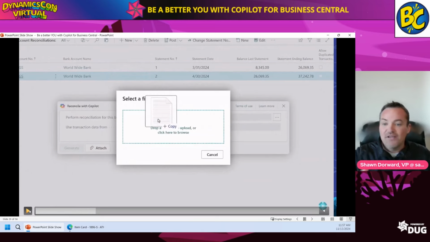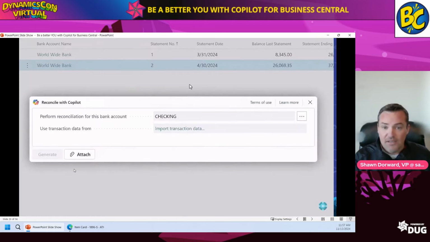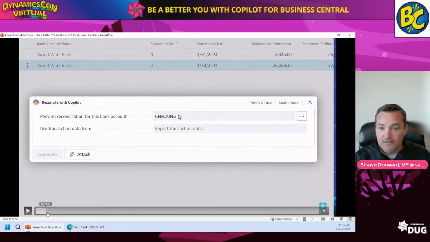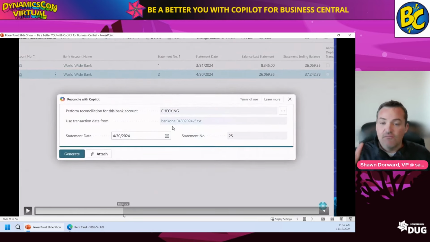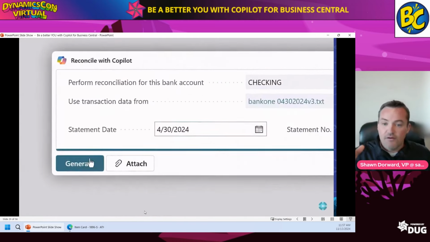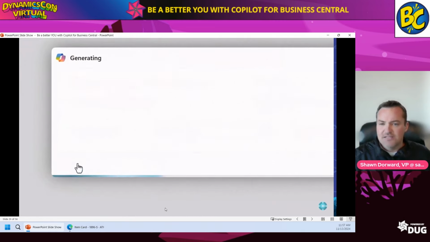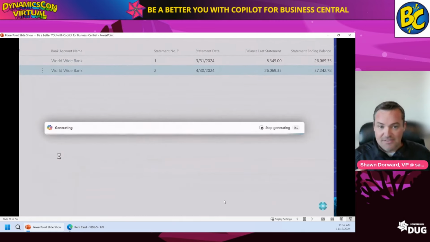So all we're doing is we have our transactions in our system and a download from our bank. We're connecting it to our system. Let's go ahead and do this. We're importing it in. We're dragging it in, in this case. And what it does now, we can reconcile our bank and we'll have auto match. Now you're probably aware of auto match already, but this is one step further. This goes beyond auto match. So you have auto match results and Copilot match results. Let's take a peek at that.